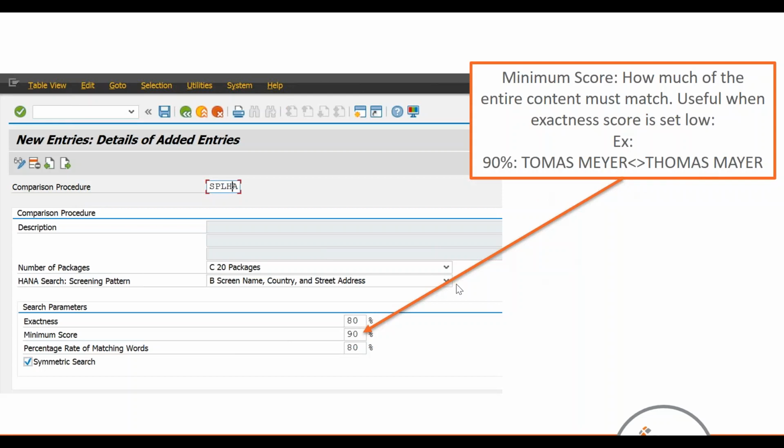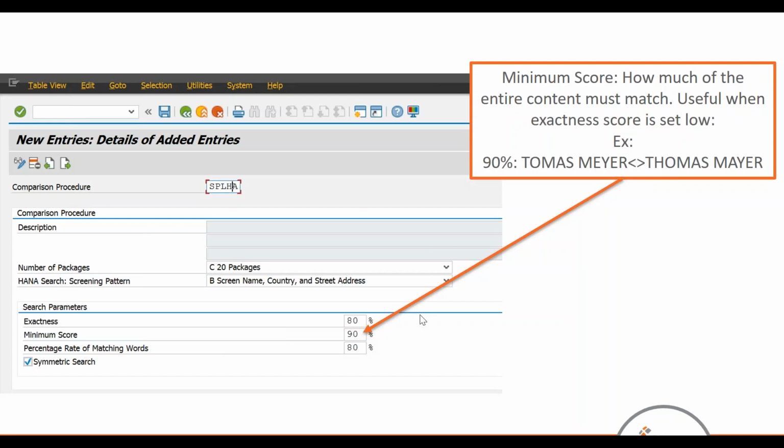For example, let's say our business partner name is Thomas Mayer and in your SPL entry, the name is Thomas Mayer. Now if we set the minimum score parameter, let's say to 90, this setting will not return any hits, as out of the 11 letters in Thomas Mayer, only 9 letters match.